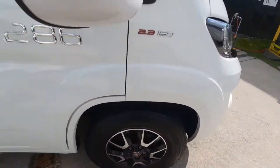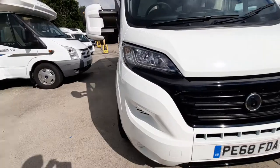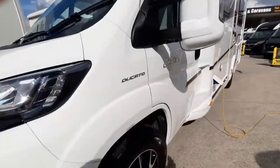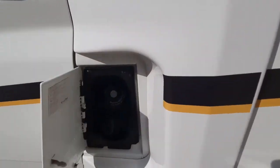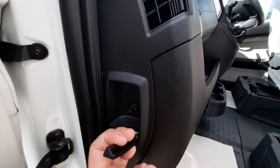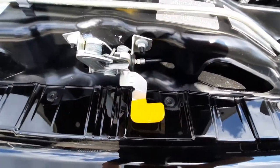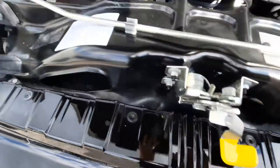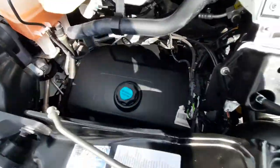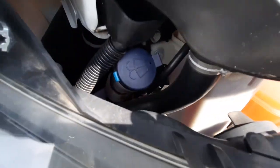Forward of that we've got your mud guards. The mirrors manually fold in but electrically operate. At the front of the vehicle we've got your diesel filler point just in there. To open the bonnet, pull the switch down and then find the little yellow lever in the middle of the vehicle and pull it up. Inside you have your oil and dipstick, positive and negative points — the negative has a little screw fitting — and to the left we've got your screen wash.